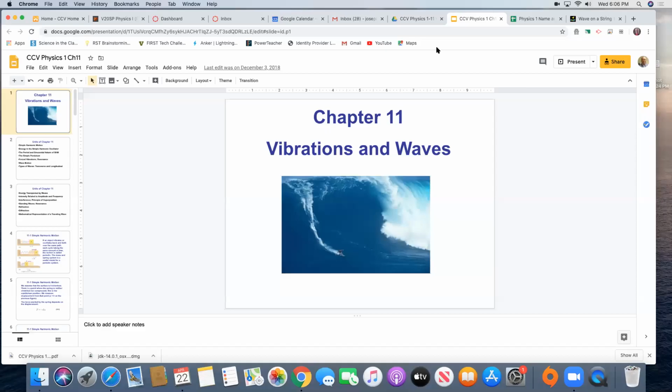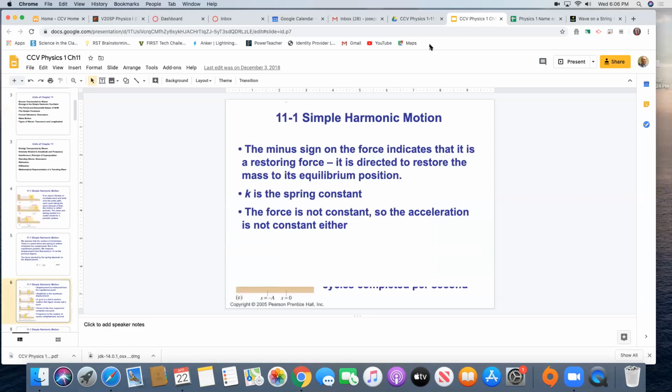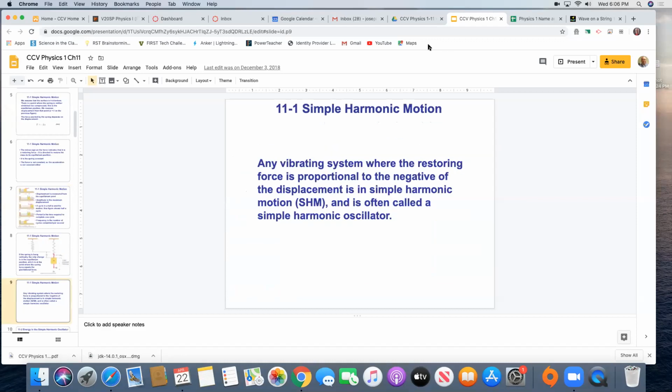All right, well, here we go with the second half of chapter 11. It's entitled Vibrations and Waves. We talked about vibrations last time, and so we'll talk about waves and this phenomenon called resonance tonight, which is really interesting. So hopefully we're going to be able to get something resonating, and you can help me out with that a little bit.